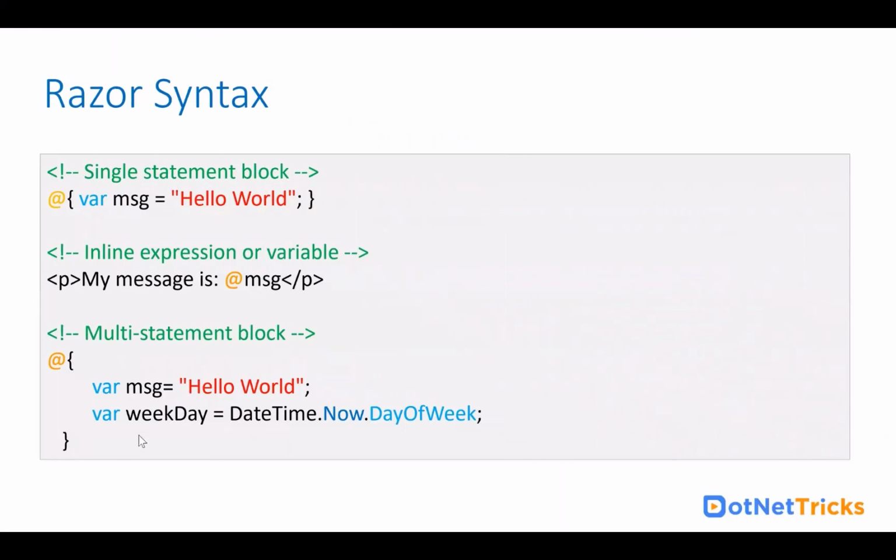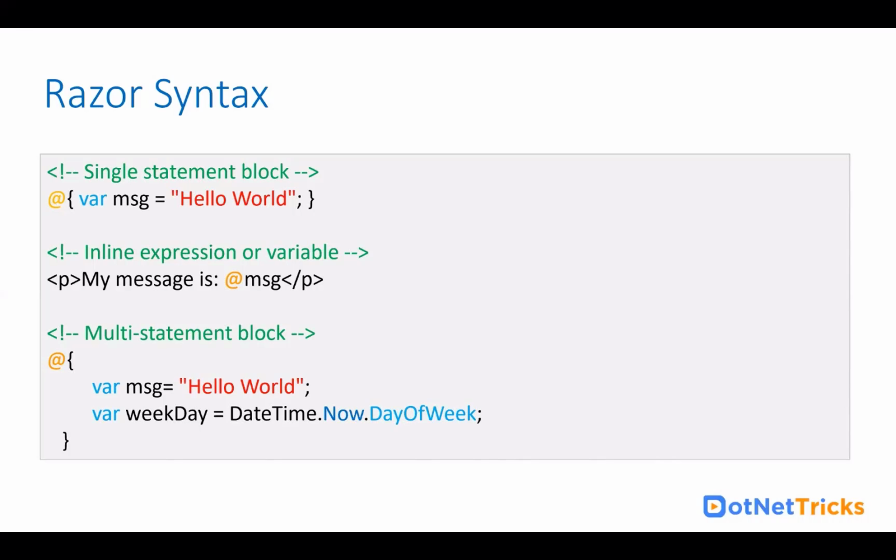And this is the Razor syntax here. Let's say if you want to define a single statement, we can define it this way. And guys, this complete code you have to write in the CSHTML file. Whatever CSHTML file you are creating in your project, there you have to write this code. And if you want to access your C# variable or C# code anywhere within your HTML tag, you always have to start with the @ symbol. You can see here I'm accessing message, and that message starts with @.